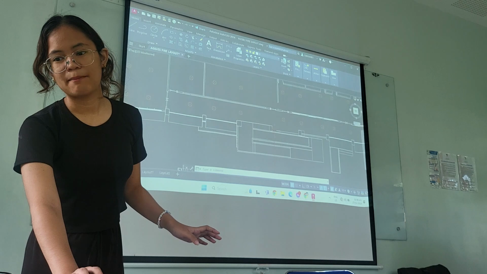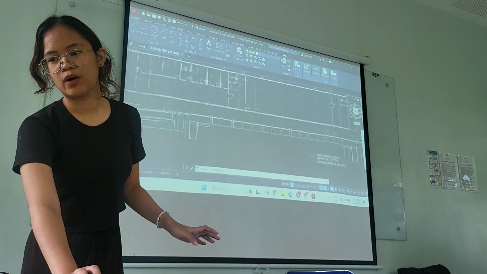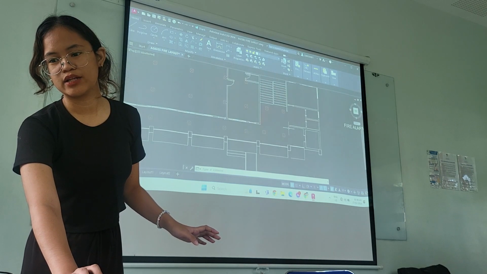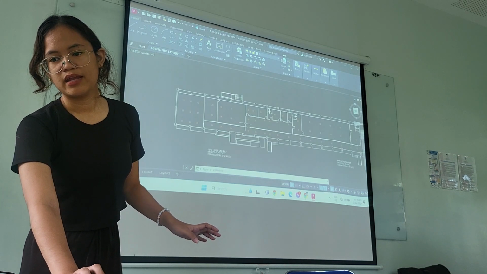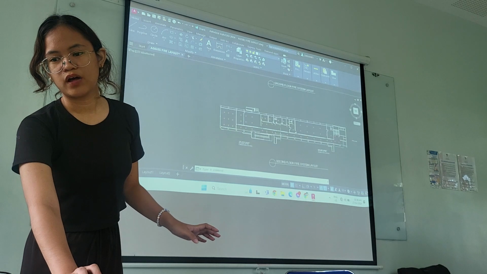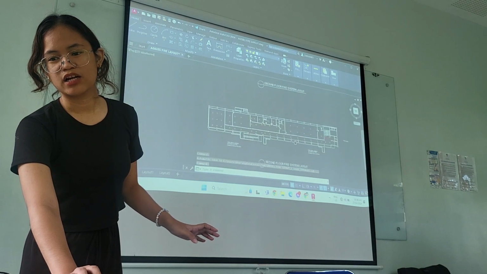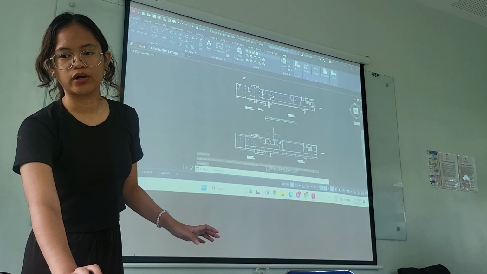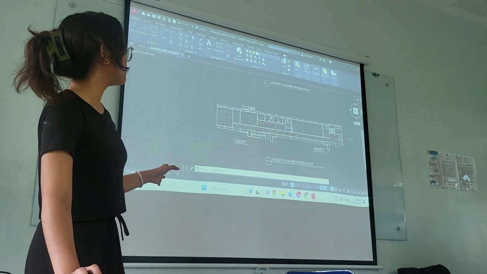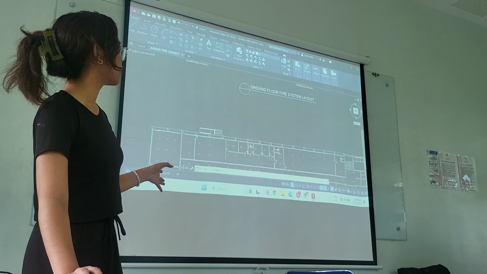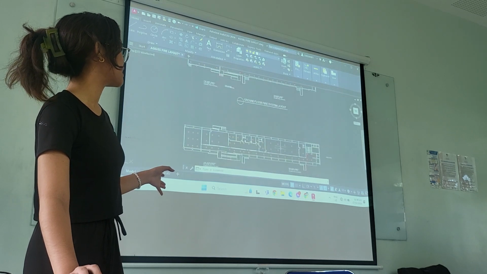One is near the ramp, and the other is located near the elevator beside the fire alarm system. The number of sprinklers and their connections are quite similar to the ground floor, since its layout is the same, with only offices.